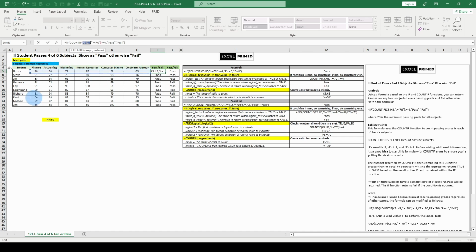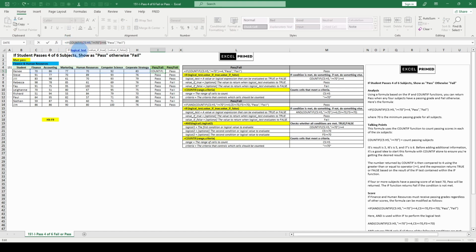columns. We could set this up in rows if we wanted to, but we'll just go with columns. What's the criteria? Greater than 70. Whatever this is, it has to be greater than or equal to 4. Our COUNTIF has to be greater than or equal to 4. In other words, you've got to be greater than 70 in order to pass. So here, if we can do this, I doubt this will work because it's a COUNTIF and we generally can't delve into this. We're not going to be able to tear this thing apart.